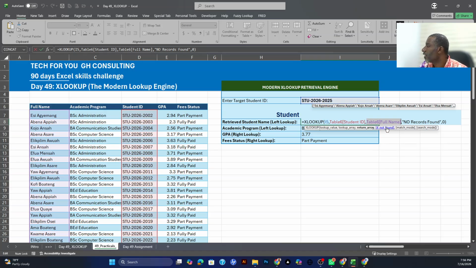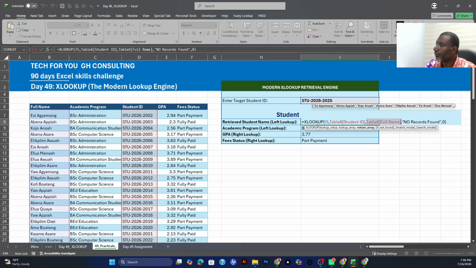And then the if not found is the error message we want to see when no record is found. And then we type what is called no records found. And then we are doing the match mode, which can be exact match, approximate match, and so on and so forth. And then the search mode will be either searching from ascending order or descending order, and all can be explained within it. And that is the syntax for XLOOKUP.